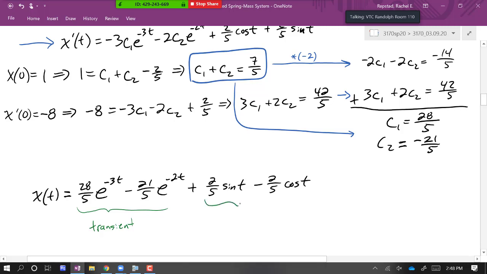And then this is the steady state, meaning over time, this function behaves just like the particular. If you look way out, you couldn't even tell there was another part of the function. And as long as that forcing function, like 4 sine t, is in effect, if we assume it goes on forever, this will be its forever position.